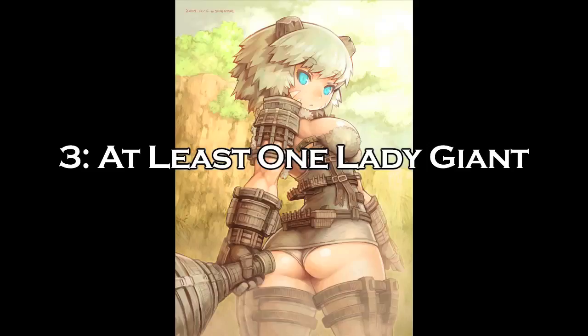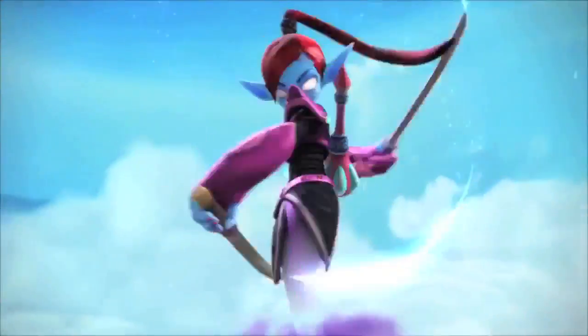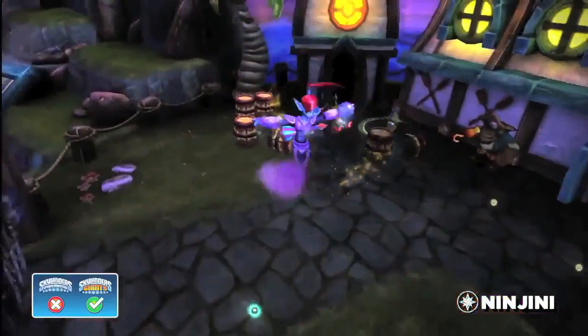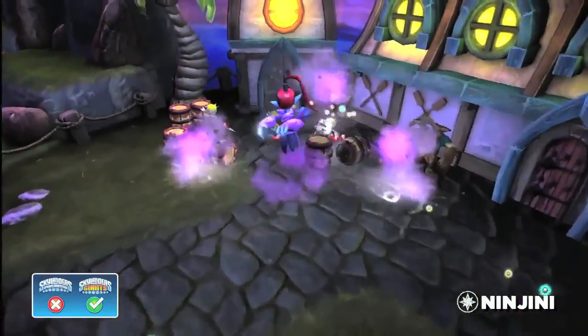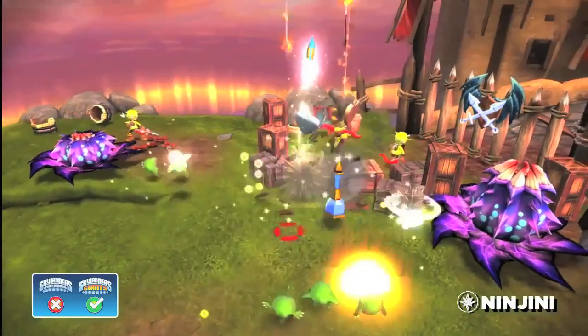Number 3, at least one Lady Giant. Finally, one with a definite answer. The answer is yes. Her name is Ninjini, and she is the Giant of Magic. Any last wishes? I don't really know that much about her since, at the time I made this video, she isn't out yet and I don't have my hands on her. You can read more about why I asked this question in the actual blog post.